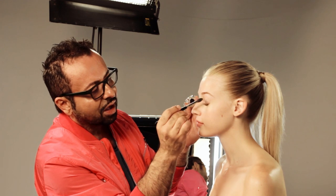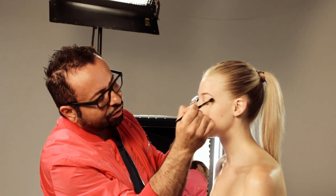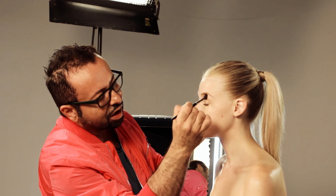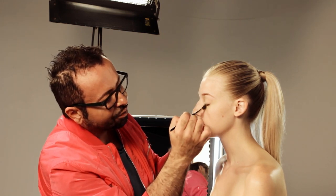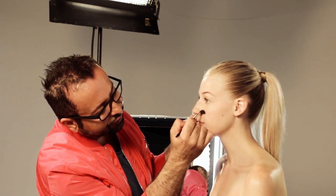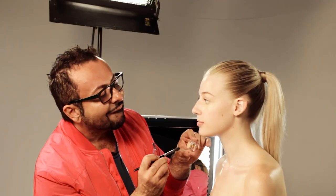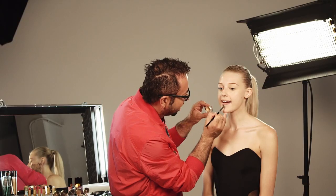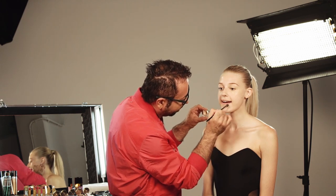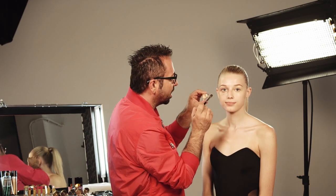Close for me — I'm getting a nice evenness around the eye area, covering some of that vein capillary area. Just tap — don't overuse the product. Open for me, thanks. Blend it all the way out. Conceal around the nose if you need to — I'm not going to hide the freckles, I think they're beautiful. A little bit over the top lip line so I can build that lip up.